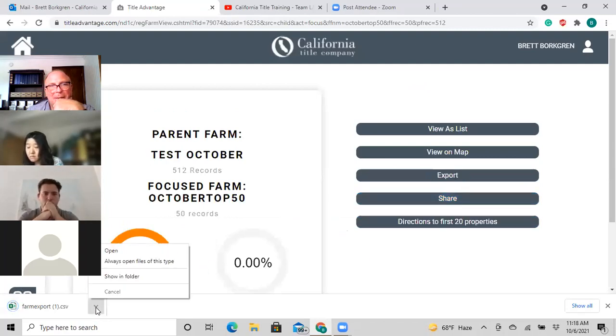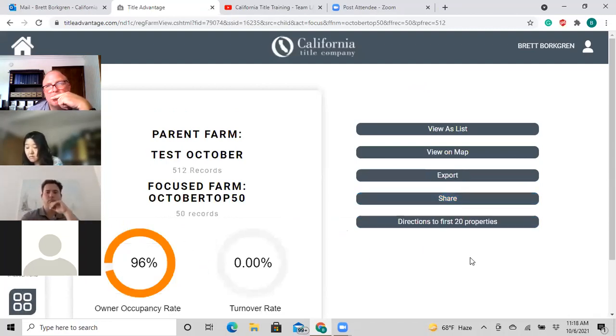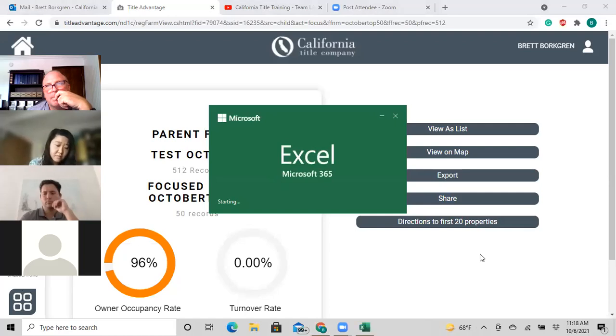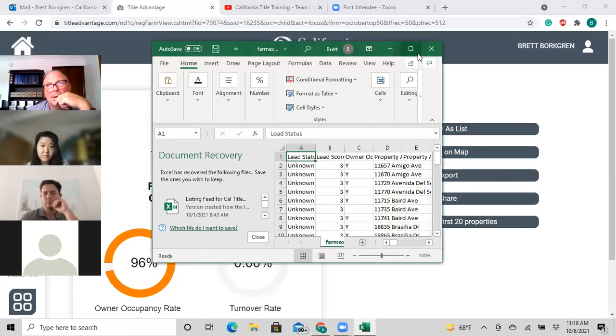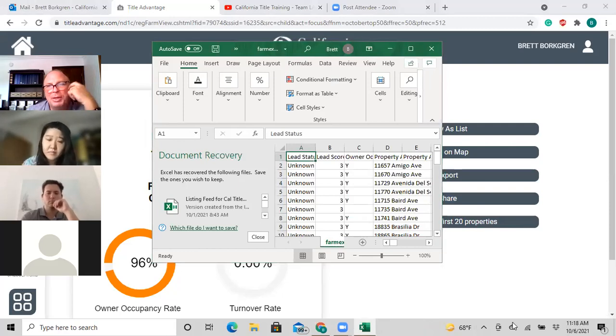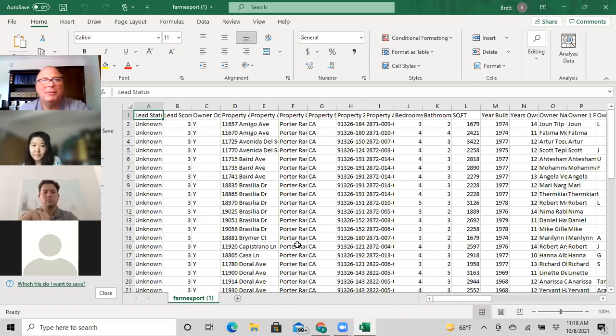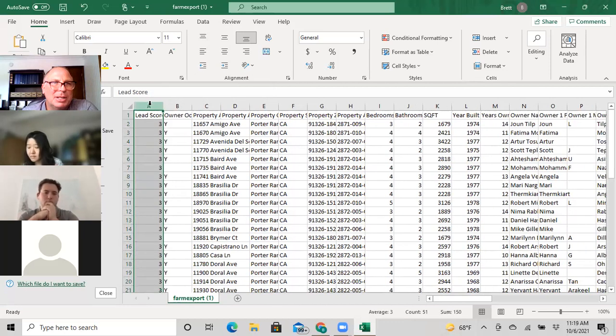And it's down here on the bottom. I'm going to open it. Now let me open this up more. Within this file, we have a lot of different information. Right here, first thing we have is lead status. We just put a placeholder there for you so you could put whatever you want in there. So we just put a spot for you. I'm going to delete this out just for this purpose. Lead score, same thing. I'm going to delete that out.